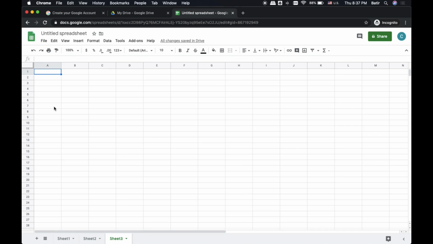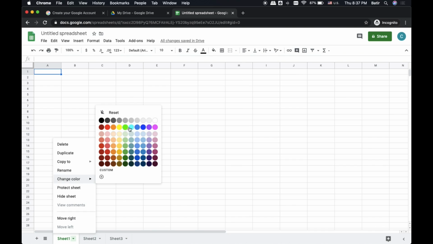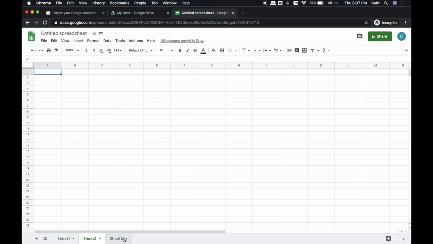Now we are going to talk about the structure of the Google Sheet. A Google Sheet file consists of different sheets over here. We name them sheet 1, sheet 2, sheet 3, and if you want to add more sheets, you can click here on the plus sign. At the same time, you are able to do actions with the separate sheets. You can rename them, delete them, duplicate them, and even set colors on every sheet.